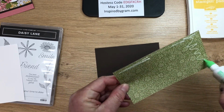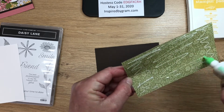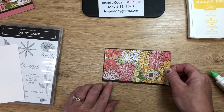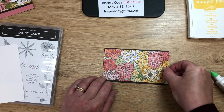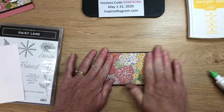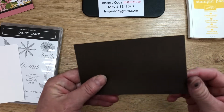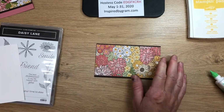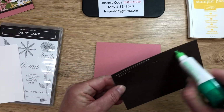And we're going to be laying this down so that the cardstock and the Designer Series paper goes edge to edge on that card base. So I'm just looking for a 1/4 inch border, top and bottom, or thereabouts. Now, I think my paper is running over the edge just a little bit, but it's hardly anything at all, so I'm not going to worry about that. Now this piece gets layered on the top of your card.